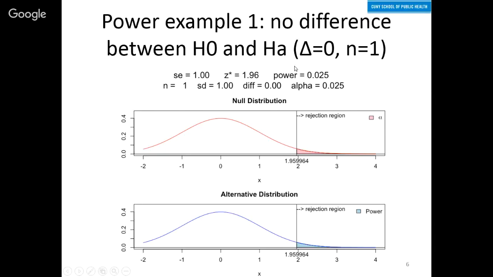Here's an example. I'm going to start with an assumption of the null distribution. This is the distribution of something, our sample mean in this case. Well, a distribution of the test statistics if the null distribution is true. And this is a little funny. Now I'm drawing an alternative distribution that is actually the same, where there's no difference here. So it's not really an alternative distribution, but it's just to show you that in this case, the rejection region is the same for both of these.